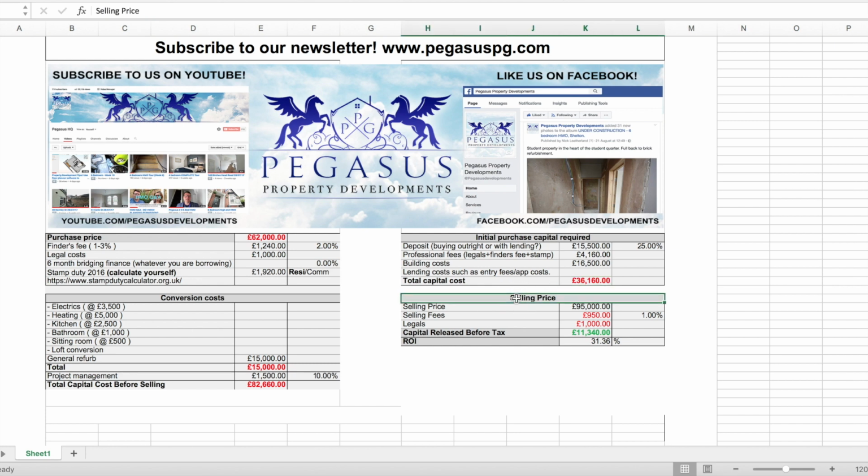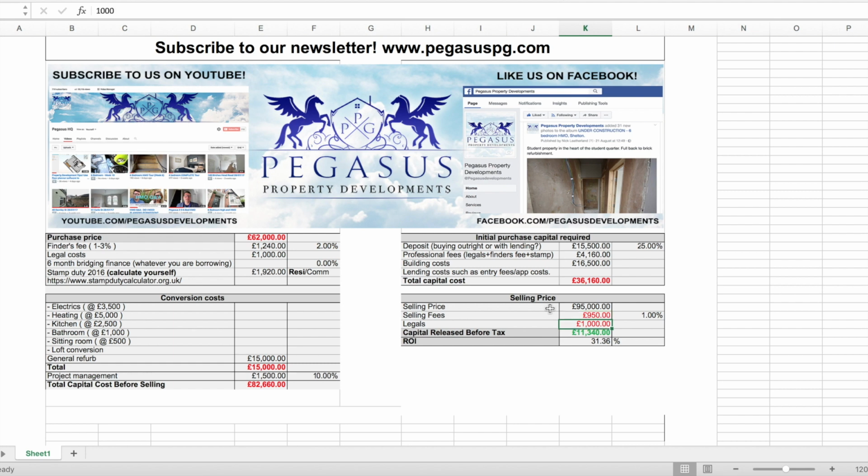So finally we come down to the selling bit. So selling price, this is the bit that everyone likes. So you put in the selling price, also known as a GDV, gross development value. So on this particular project it was 95k. And then you've got basically your selling fees. So don't forget you've got to pay an agent to sell the property for you. They typically charge around 1 to 2%. However, a lot of people have a minimum, so they're charged 1% or a minimum of say £1,300, whatever's higher. So I'll just put it 1% anyway, just for ease of explaining this video.